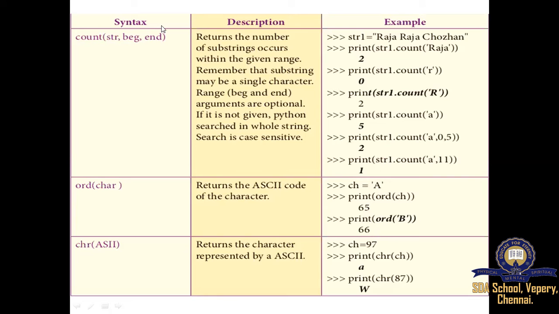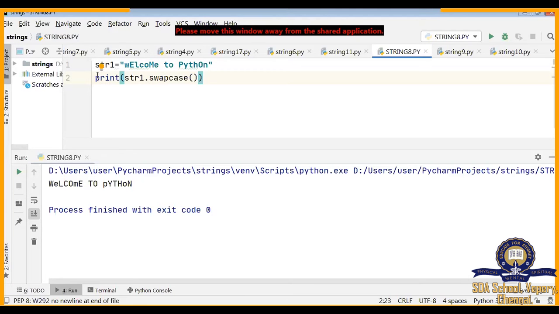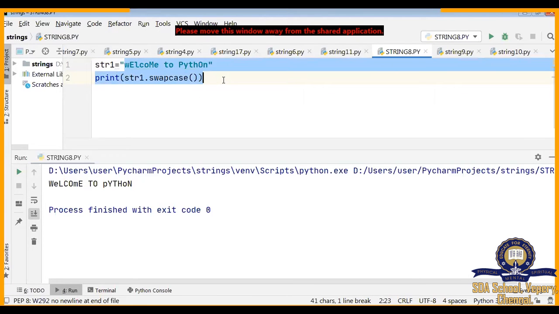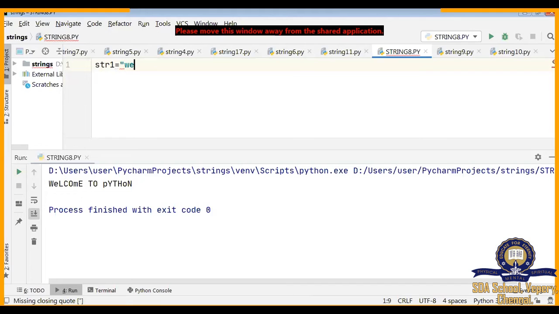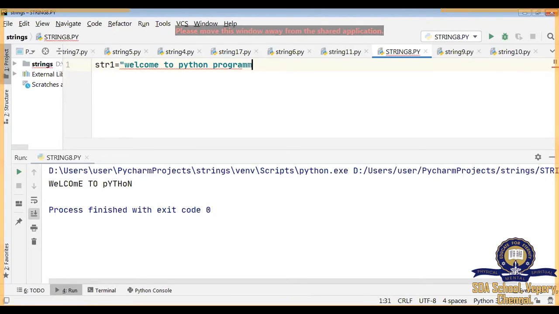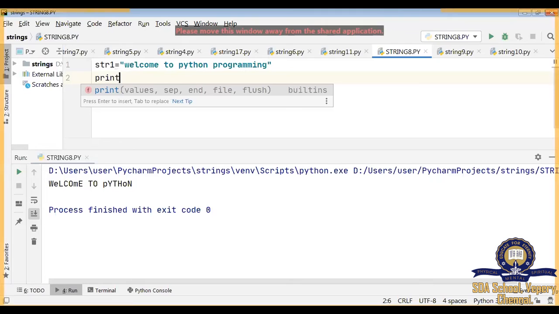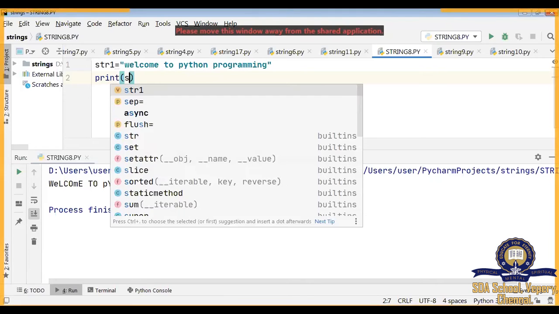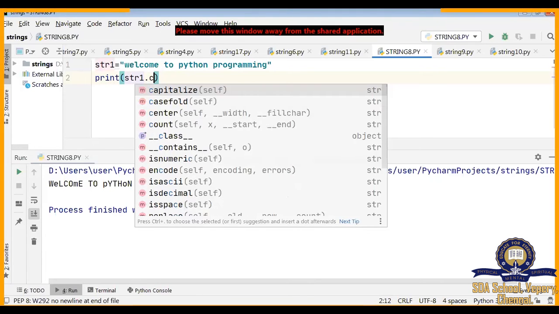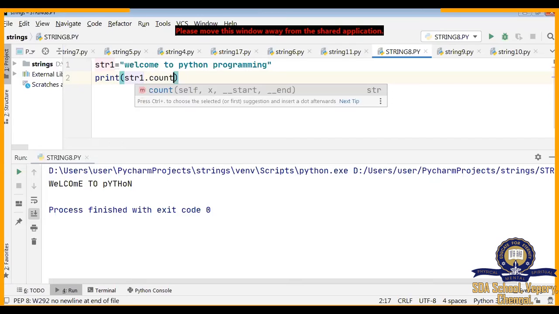Let me share my PyCharm window here. Let me type welcome to Python programming. Right? Then I just type print within bracket str1 dot count within bracket.